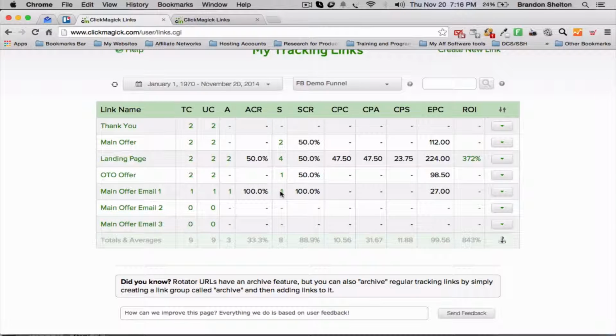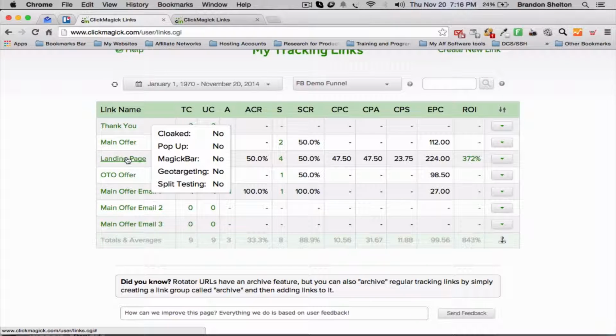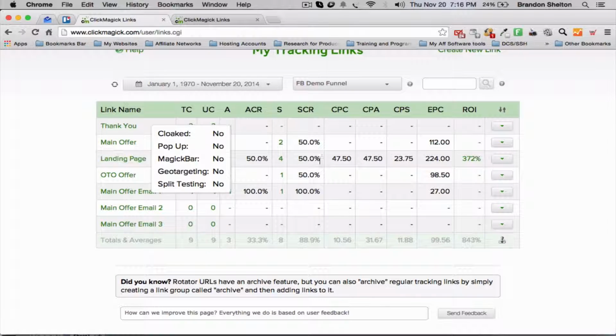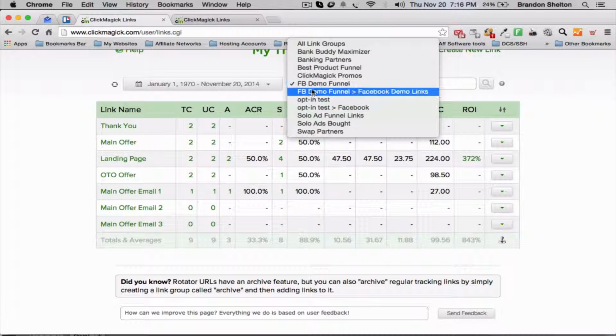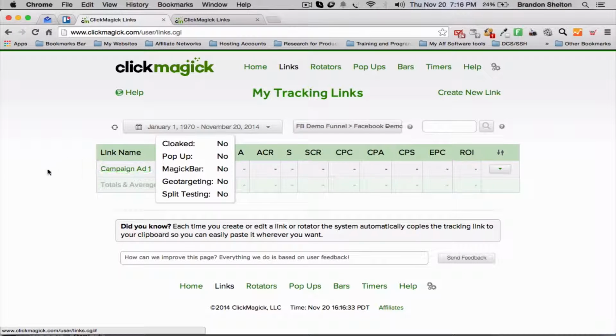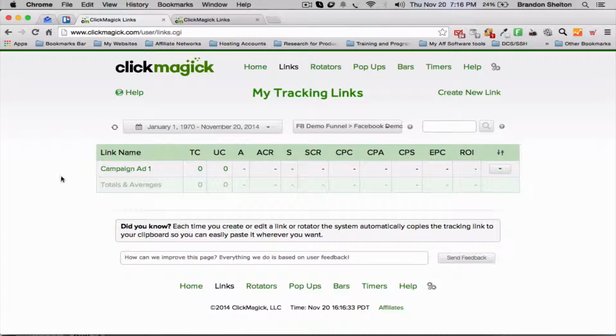Then a sale will get registered here, and then a sale will get added to your overall landing page link, because this accounts for all of your campaigns combined, and then it'll also get attributed back to the ad that they came from. So you can see how powerful this is. And you can do the same thing for multiple different traffic sources too.